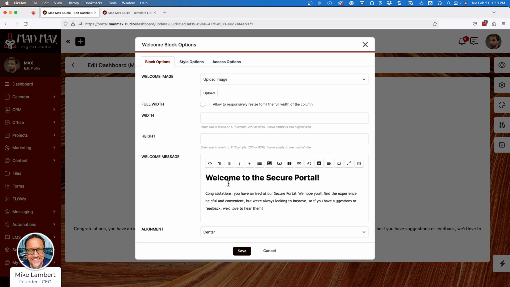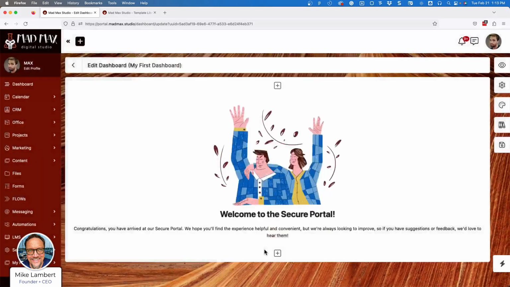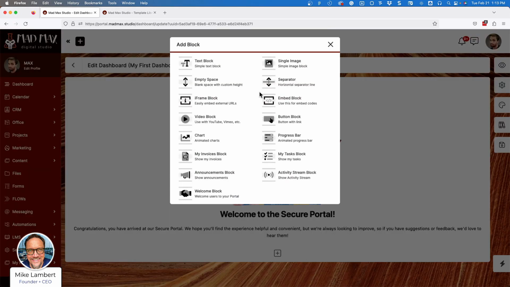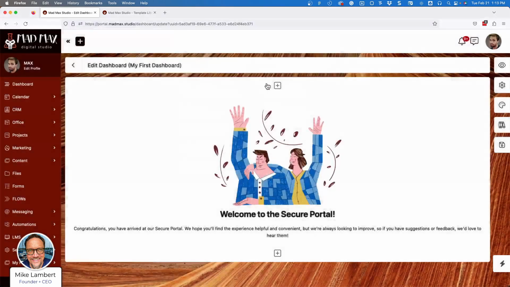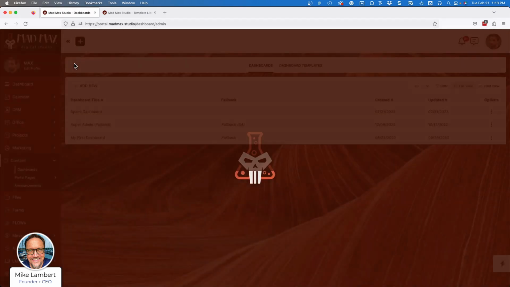You can set your own language, and you can just keep this as your fallback, and everybody's happy, completely customized. You can add other blocks here, okay? Any of our other blocks. You can build a whole huge dashboard here and leave this fallback as the fallback in case no one's assigned. That's what will happen. Okay, so that's clear.